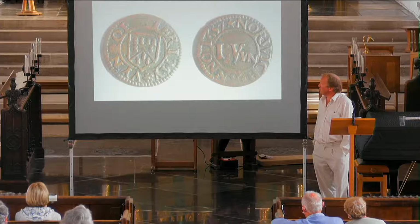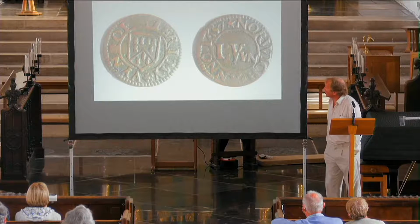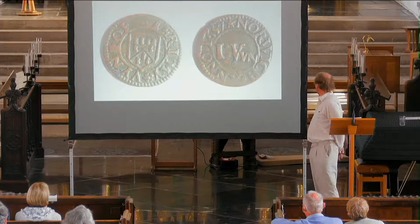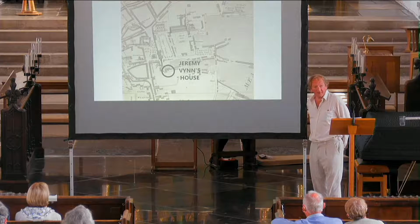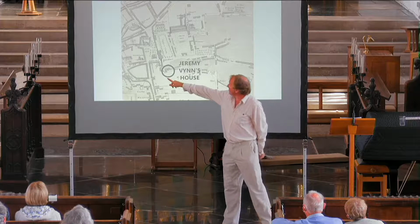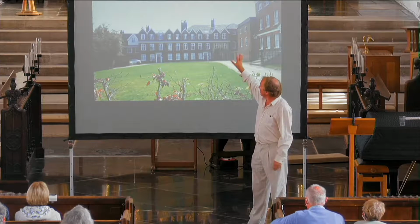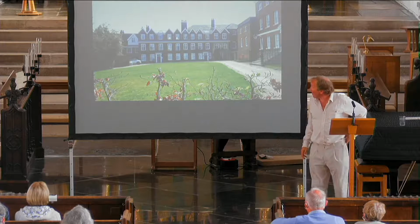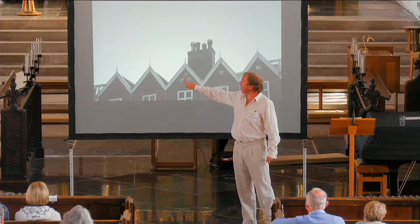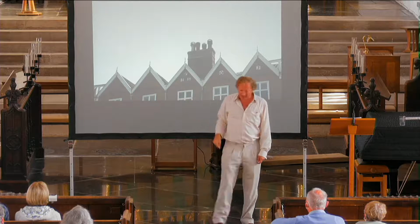One more issuer who starts his career in Mancroft but moves on. He is Jeremy Vinn, Grocer's Arms, token issued in 1657, early in a career which lasts until 1705 when he dies. Rather nicely, his house survives. I said he moved away from Mancroft. He moves to the cathedral precinct. And if you go in by the Etheldreda gate, his house is immediately on your right. This is it. Big, many-gabled thing. And rather nicely, on the gables, you have IVS, I, Jeremy Vinn, and the initial S for Susan, his third wife, and then 01, and there would have been a 17 there, so built in 1701.